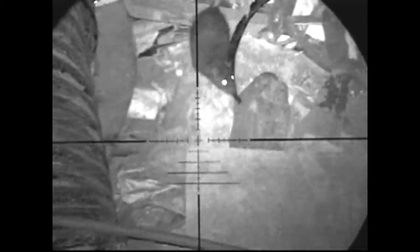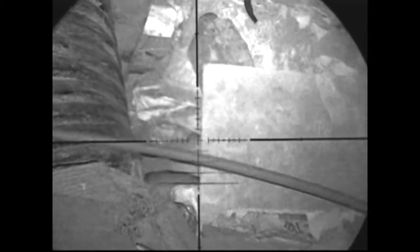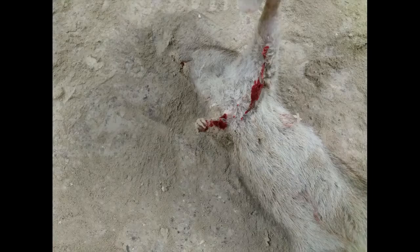Just to the left there's that black corrugated pipe where I shot the rat earlier for sticking his head up. This looks like one of his friends going for a wander. He disappears behind a plate and seems to be trying to burrow in, so I'm waiting for him to come back out. Bear in mind I'm about 15 feet up, taking the shot down onto the rat. I wait for him to show enough of himself, take the shot, and hit him — smack in the back of the head. I'd say that's probably severed his spinal cord and the pellet has exited through the front.